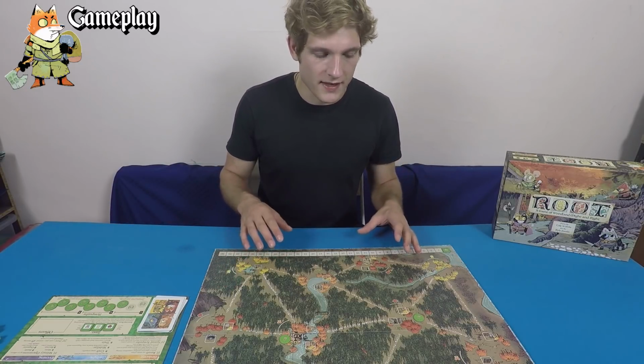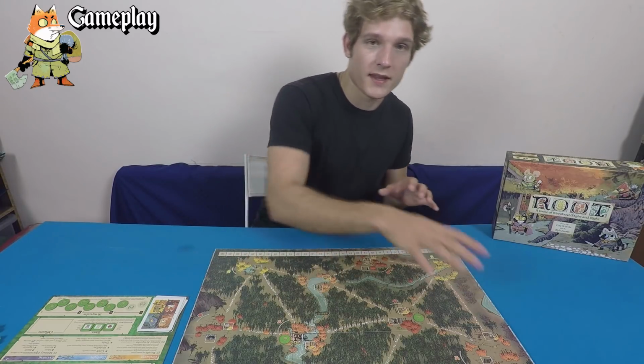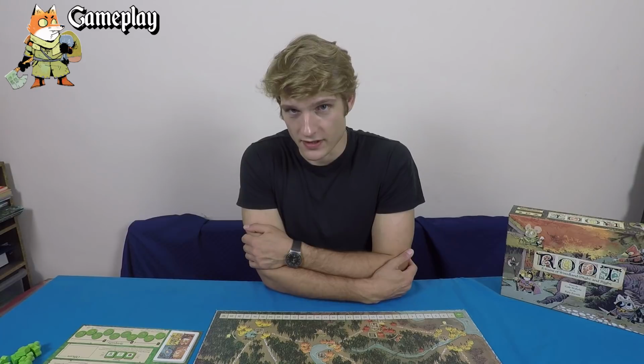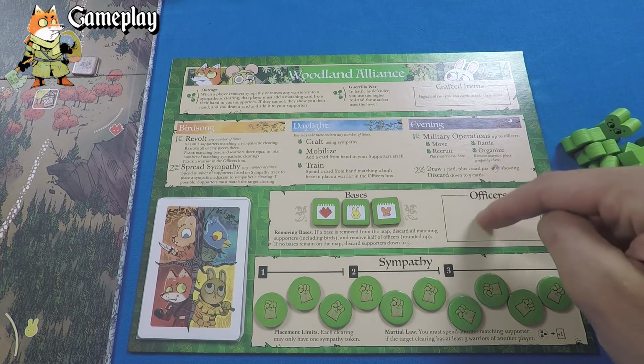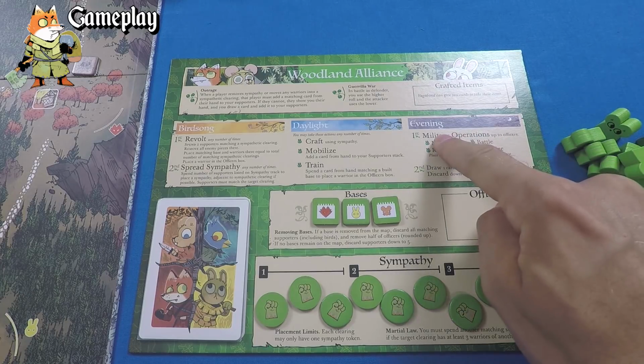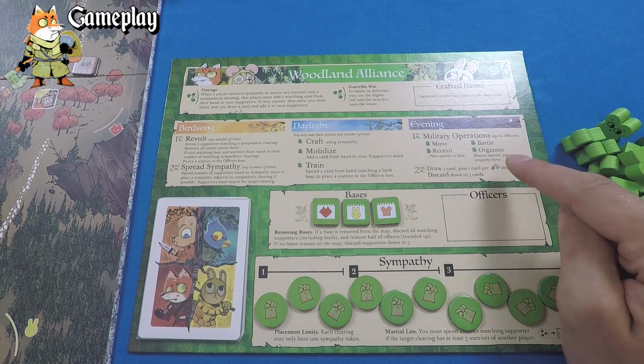And what's cool about this, you're going to kind of be able to use this revolt mechanic to jump between the clearings, which is going to make it difficult for you to move around the clearings because of their outrage special ability. Because of the way that they use their officers for military operations, you'll see here in the evening they can take military operations up to the number of officers they have. It can be very, very difficult to perform actions that seem very simple to other factions.